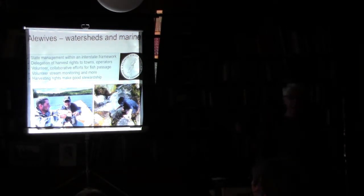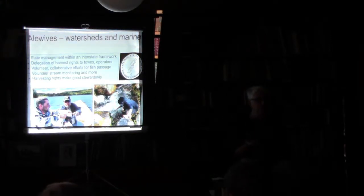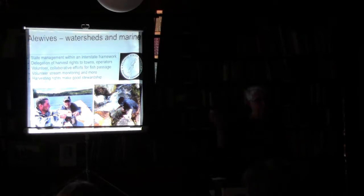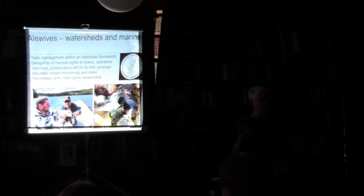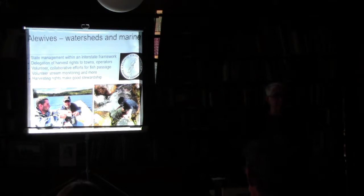So I thought I'd give you four reasons why we're in good shape in Maine, particularly in eastern Maine, to take this different approach. If you'll remember that 3-mile limit, the state is not bound by the Sustainable Fisheries Act, and it actually has done a lot of very ad hoc and learn-as-you-go kind of management over the years.